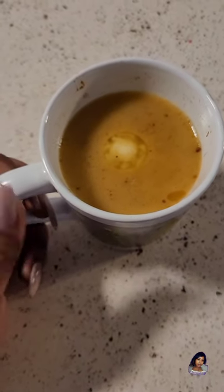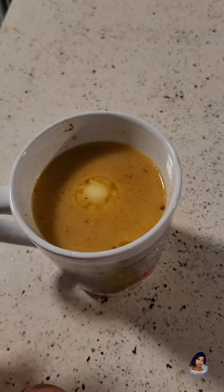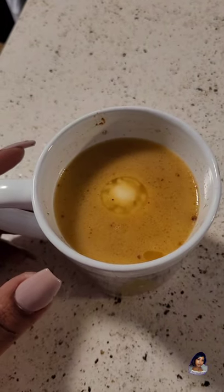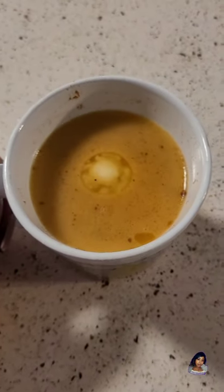So it says that we can also do the sweetener, like the Monkfruit sweetener or something like that. And I'm not going to lie. Yeah, I'll get some of that. At least it says 1 tablespoon. So yeah, I would definitely get some of that. But other than that, like this is good. And I'm about to drink this. So yeah.